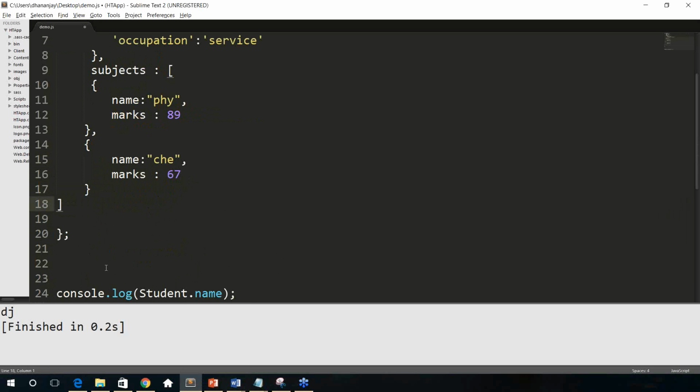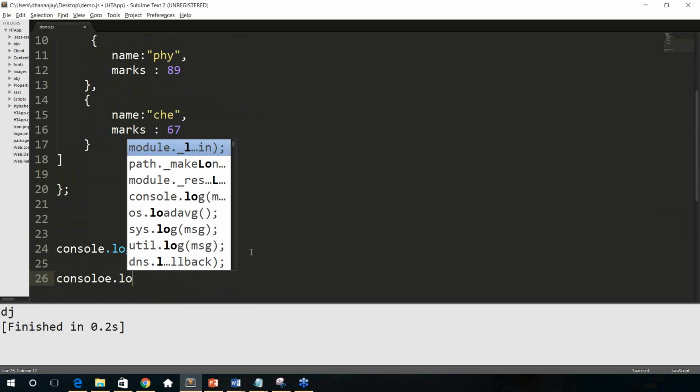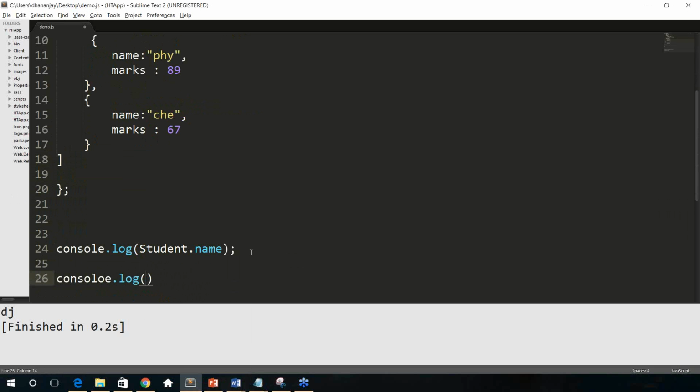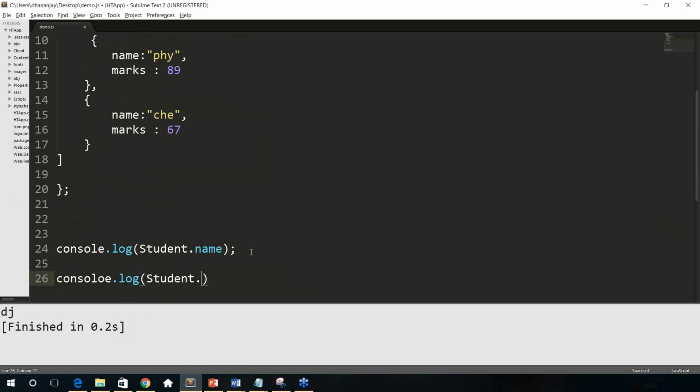Now let us see how we can iterate through and print the values. Here we can say console.log student.name. Then console.log student dot father dot name.